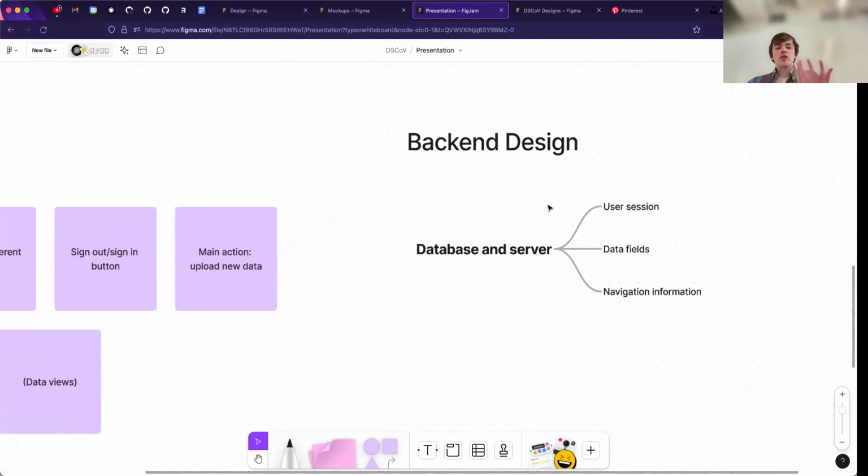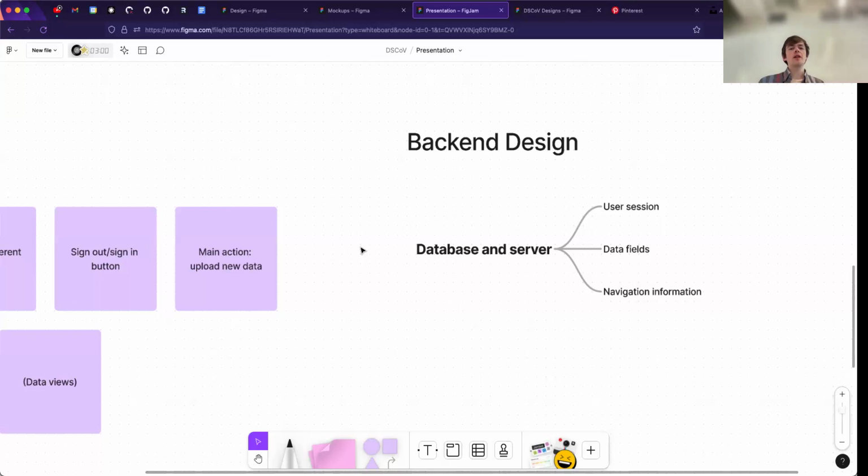So this is the general scheme of how it's going to work. We're going to have some database and a backend server that's going to be giving us our information on the user session. It's going to be fetching the data that we need to display. It's going to be giving us navigation information to tell us which tab we're on in the dashboard, that kind of thing. And then there are all sorts of considerations that go into this, like what stack are we using, what technologies are we using, performance considerations, usability considerations.